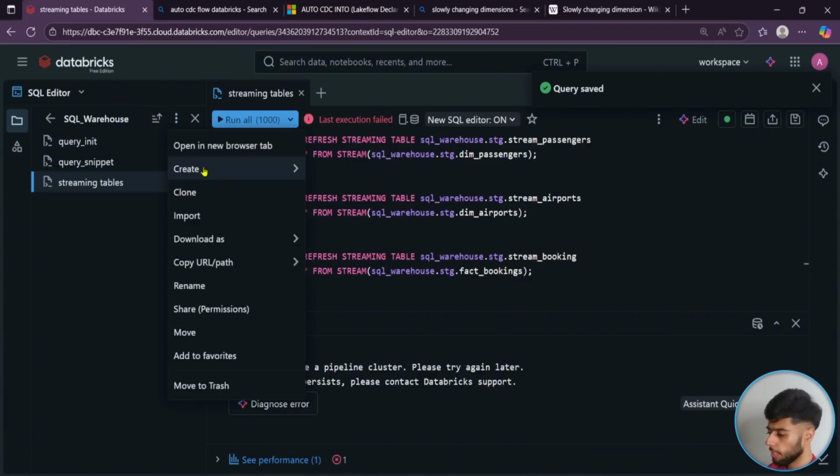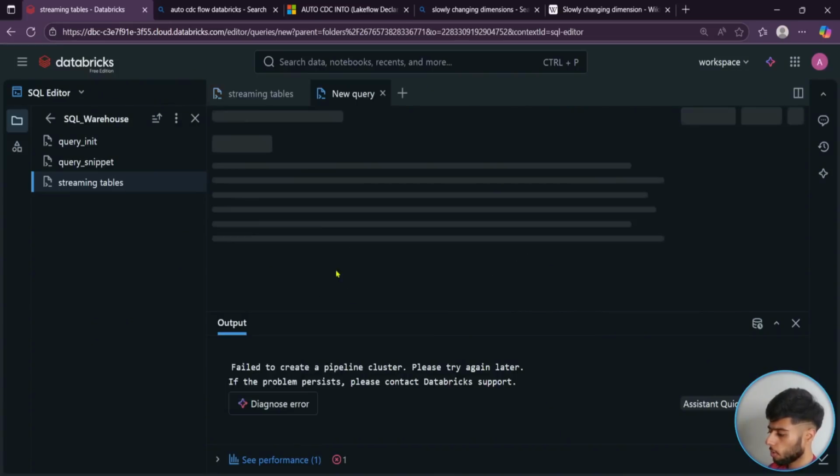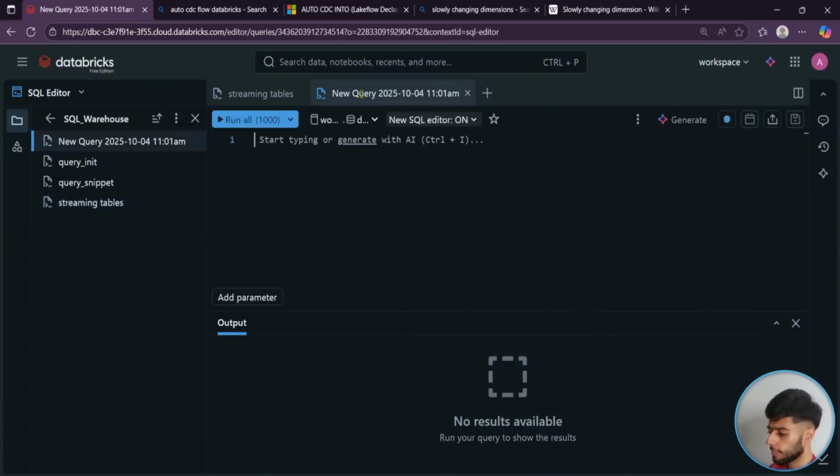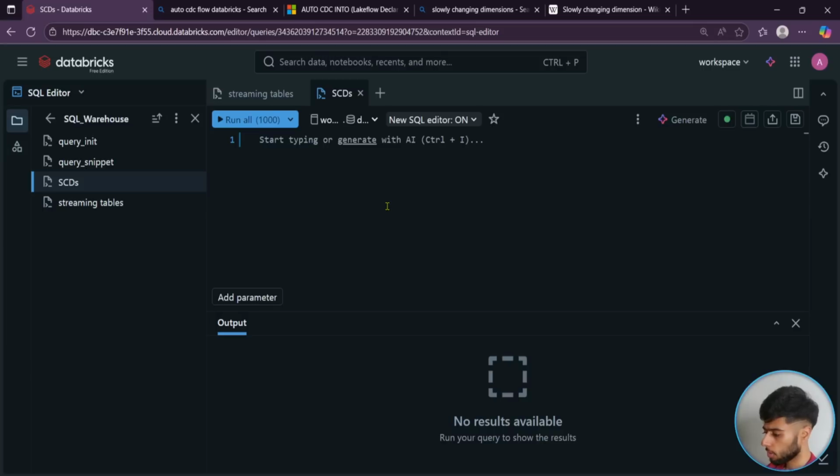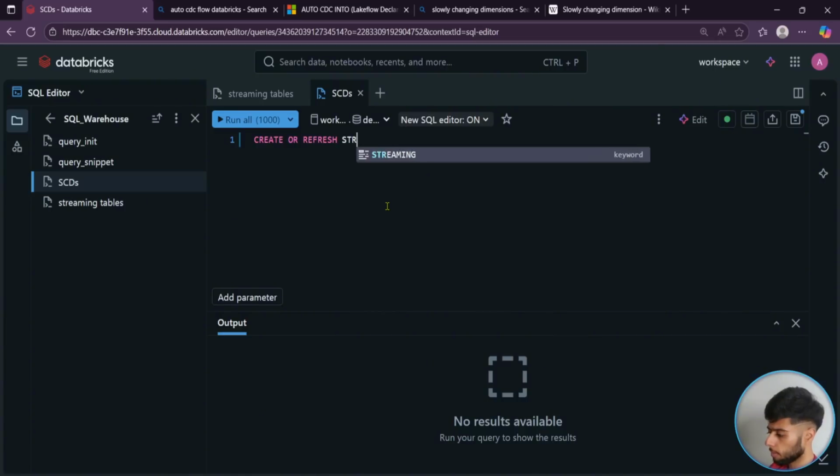So let's create a new query and call it SCD, slowly changing dimensions. In order to create the slowly changing dimension, you first need to create an empty streaming table, and you will just give it a name.